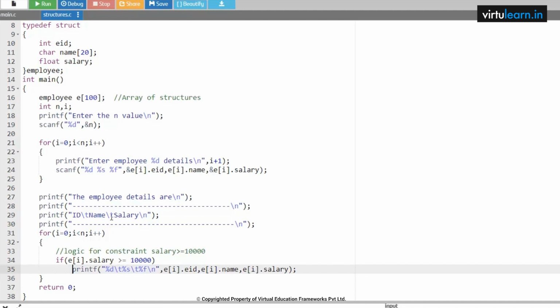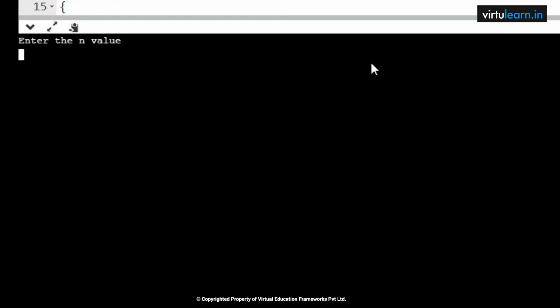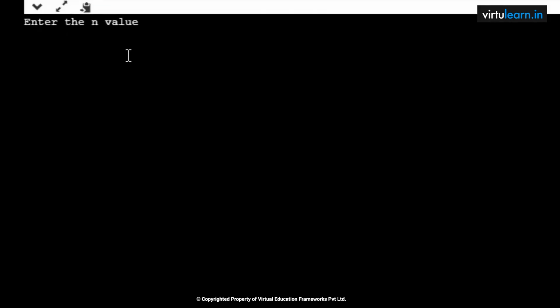Now let me execute this code and show you how you can implement the constraints in the given program. Now let me give the employee details. For our test case, I am giving 4 employee details, alternating so that we can understand whether our logic has worked fine or not. We need to enter according to the order.